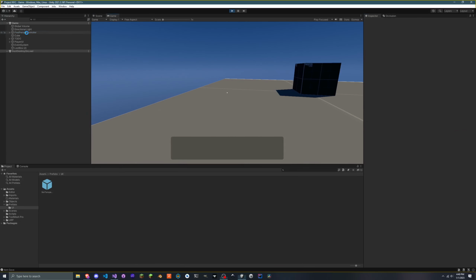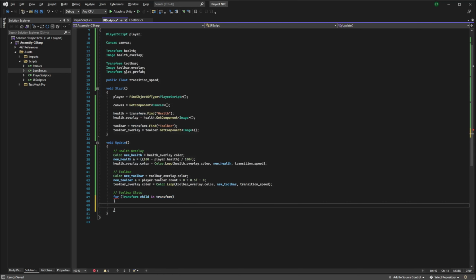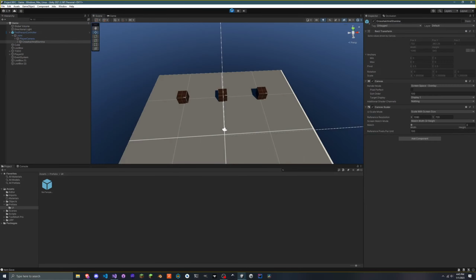What I did first was update the toolbar every frame. That way, whenever there's a new change, the toolbar will instantly recognize it and update the UI accordingly. However, I found out that it caused a lot of lag. So what I did after that is write a function that updates it whenever the toolbar is updated.